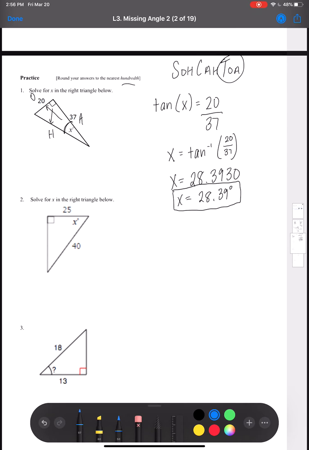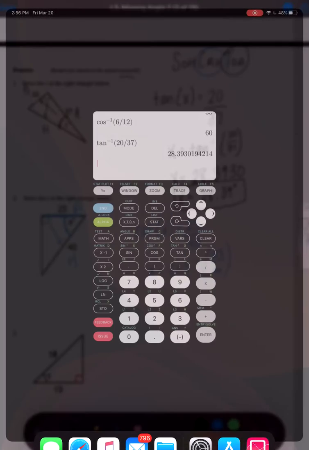Number 2, we're looking at this angle, and this is our hypotenuse. Okay, so we're definitely going to use one of our trig functions with a hypotenuse. And based on this angle, we have this side, so that's adjacent. So that's going to be cosine. So cosine of x is equal to the adjacent side 25 divided by the hypotenuse, 40. We take the inverse of both sides, and x is going to be equal to inverse cosine of 25 divided by 40. We go to our calculator.